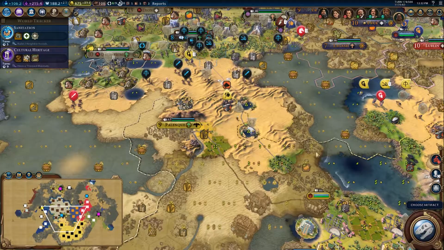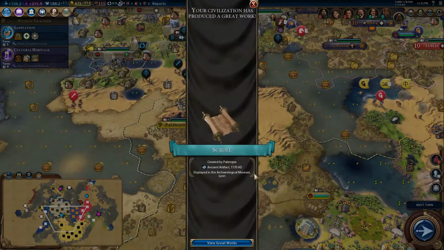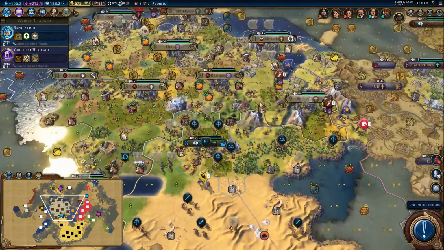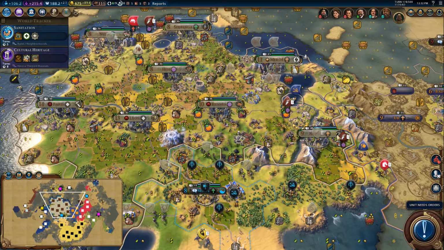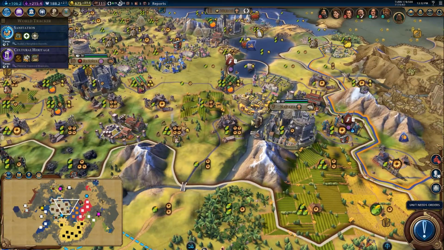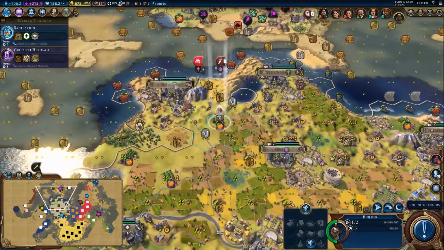I'm going to steal this artifact from Russia. We will take a Palenque artifact. We'll go to next turn. We are building an amphitheater over in Narata. I can never pronounce these cities' names. Oh my goodness. Let's see here.